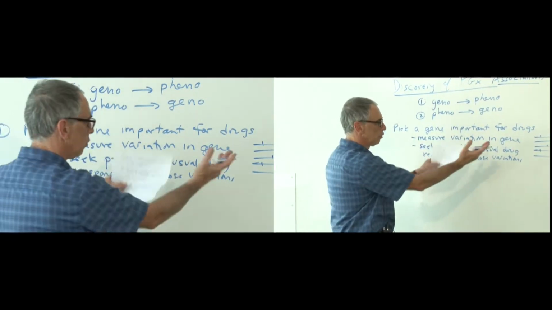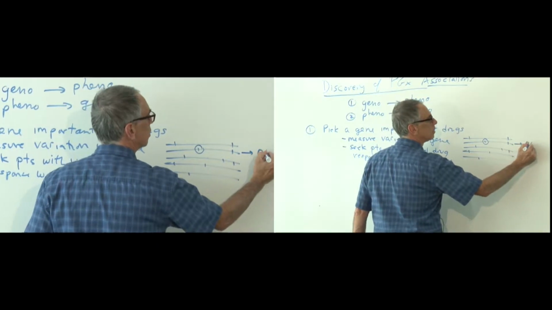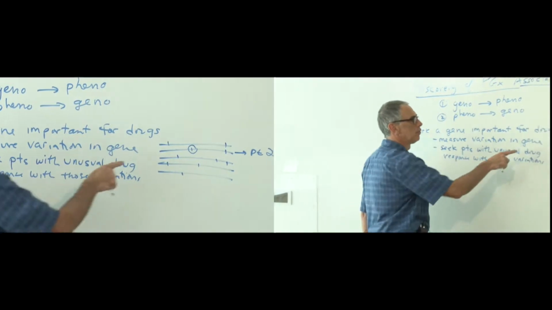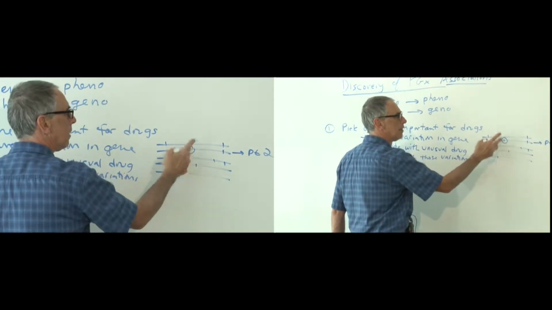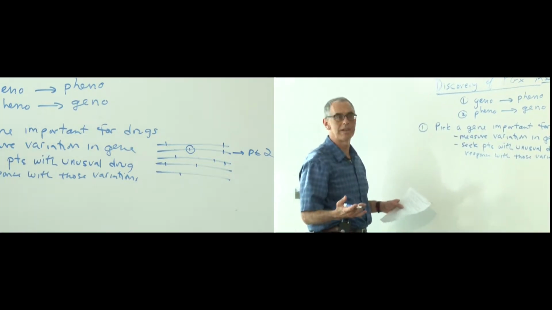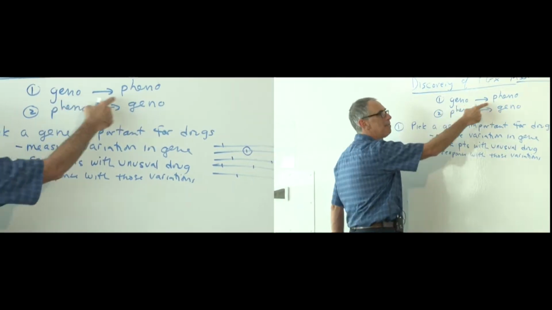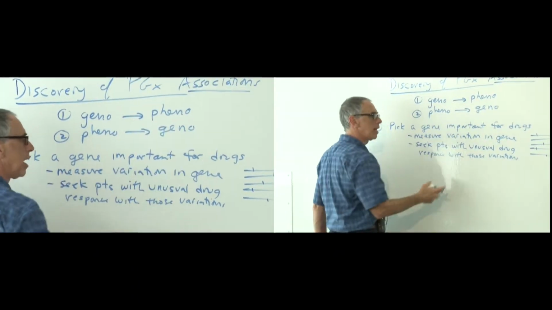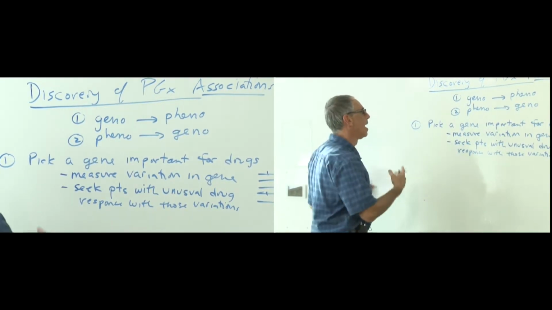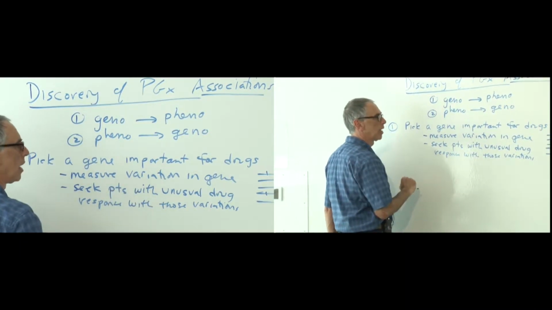So you do a bunch of sequencing and you find a variation that's interesting. This is patient 2. And you say, okay, patient 2 had this really interesting variation. I've never seen it before. Does patient 2 have an odd drug response of any kind? So I found the genotypic change, and I'm now looking for the phenotype. And you might say, oh, look, this patient did indeed have an unusual response to drug X. That allows me to associate this variation with the response to drug X.